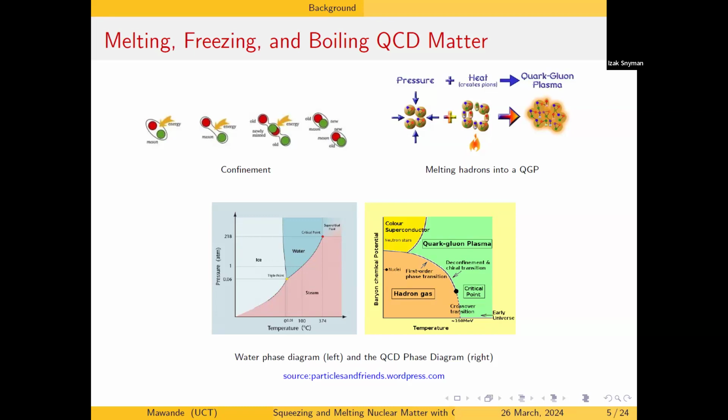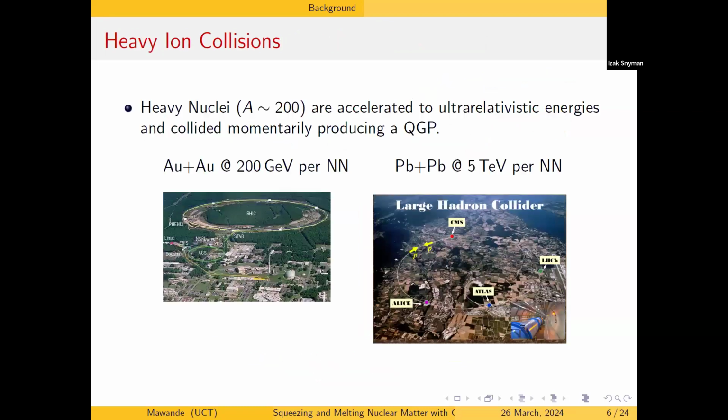And to do that, we have to talk a little bit about heavy ion collisions. Okay. So we want to heat things up, and you normally do this because you need to form a medium, you need a large number of particles. You use heavy nuclei, say gold and lead typically. So currently the two places where we study heavy ion collisions, the energies I'm talking about, are RHIC at the Brookhaven National Lab and the Large Hadron Collider at CERN.